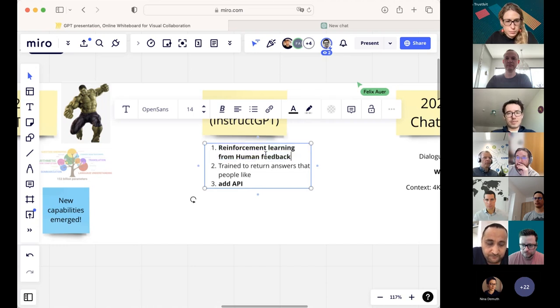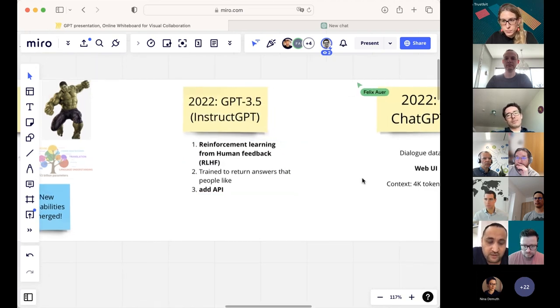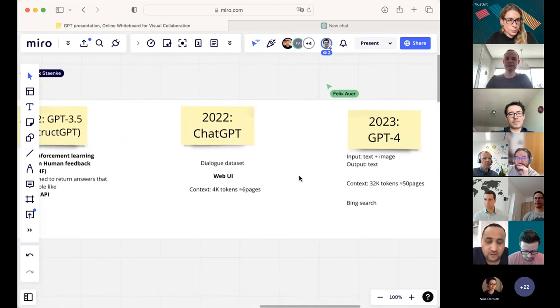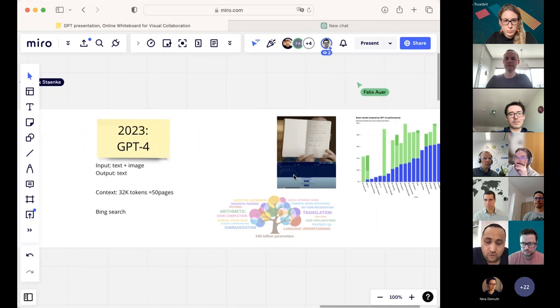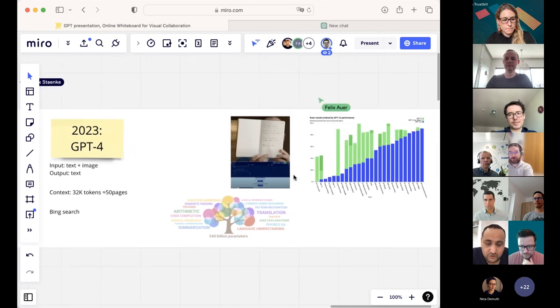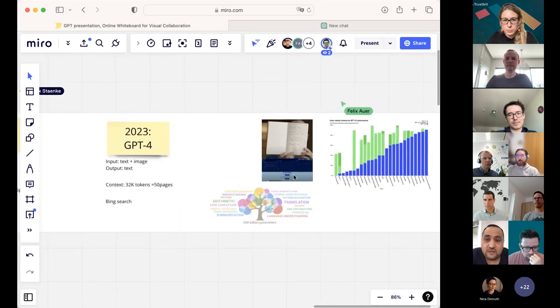ChatGPT: here, they made the model work in dialogue mode, and they made it available through the web UI. While there was no major difference from GPT-3.5, it allowed a lot of people to try the new technology. Multimodality has been added to GPT-4. The model can now analyze both pictures and text, and knowing the capabilities of GPT, I expect that many tasks such as text recognition, picture analysis, and others will be solved with a well-matched prompt. It's still hard to imagine how much this will change the world, but it will definitely be like the first industrial revolution.